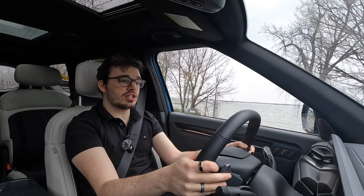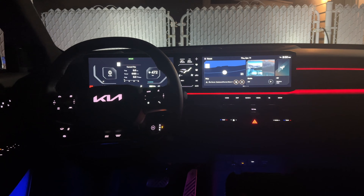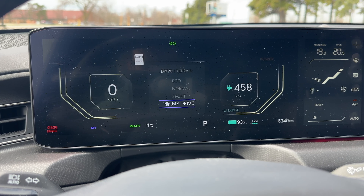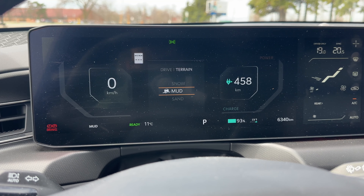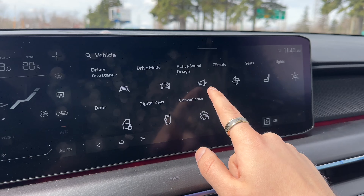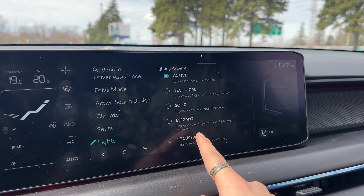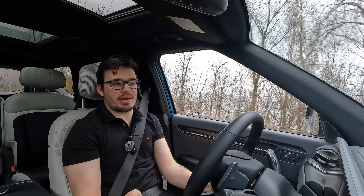There's also one thing I got to test this week. Usually we don't get app access — they don't give you the username or we forget to ask. This time Kia gave me a key with an email and username to log into the Kia Connect app. Basically, I can see the state of charge, I can unlock the vehicle, and a new feature that's been added: I can now use my smartphone as a key. I can leave the key fob at home and walk up to the vehicle with just my iPhone in my pocket because the digital key is connected to my Apple Wallet. It's really, really solid technology.